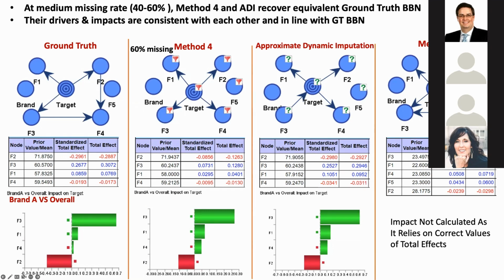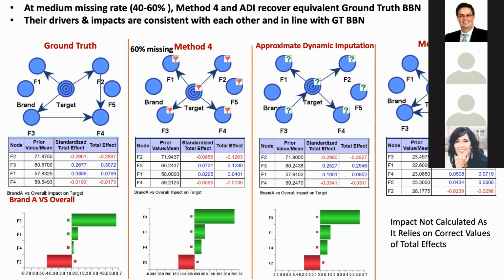Again, so method 3, you got this spurious link like here or even here. And the drivers you calculated, again, they're misleading if you simply replace the missing data with some strong assumptions. Again, we didn't calculate the impact in this way. So this, again, is you benchmark brand A versus the overall, the market average, right? The market average, you have a lot of data. You can recover the impact.